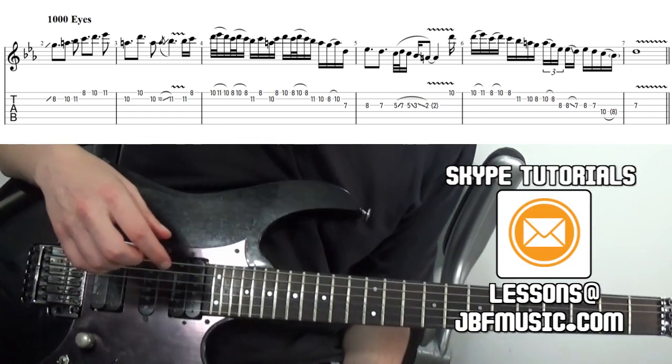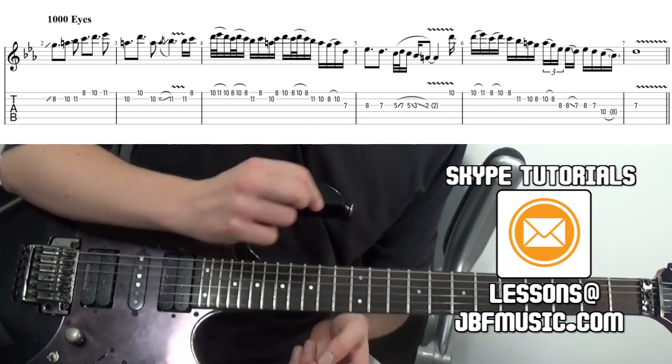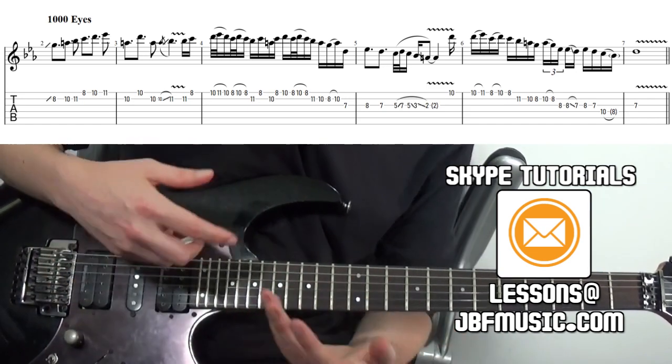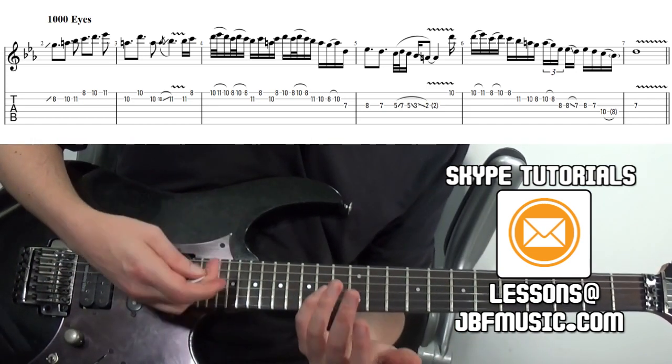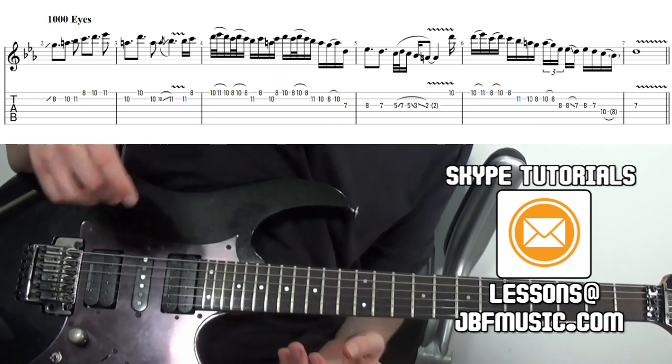Okay, the toughest of the bunch here. I get the feeling Chuck played this more from intuition than meticulously working it out note by note like I've done here, because it's got this flow to it and there are kind of cool techniques and tricks that tend to pop up when people are improvising. I could be wrong, but that's just what my gut and indeed my ears are telling me.